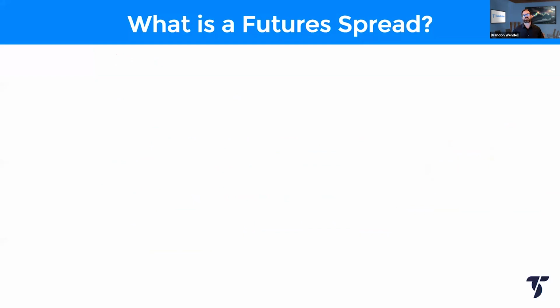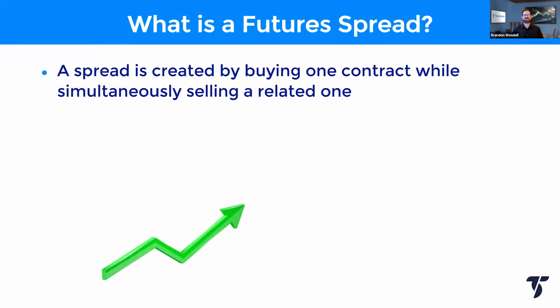So a futures spread is actually something relatively simple. Really is. A spread is when you buy a contract and at the same time sell a related one. If you think of a vertical spread in options, it's the same thing. If you want to do a straddle, you buy a call, buy a put. Well, if we want to do a futures spread, we're going to buy crude oil and sell crude oil. But wait a minute, you can't buy and sell the same security. It would just cancel each other out, wouldn't it?